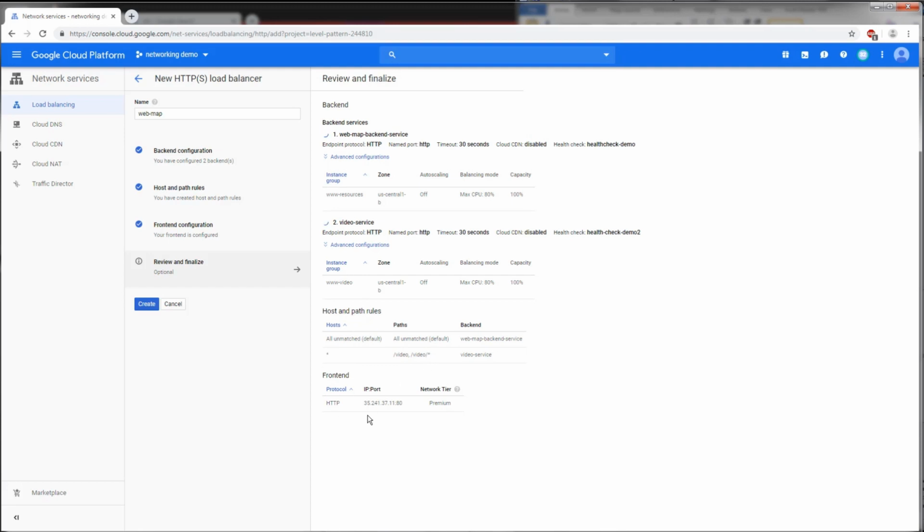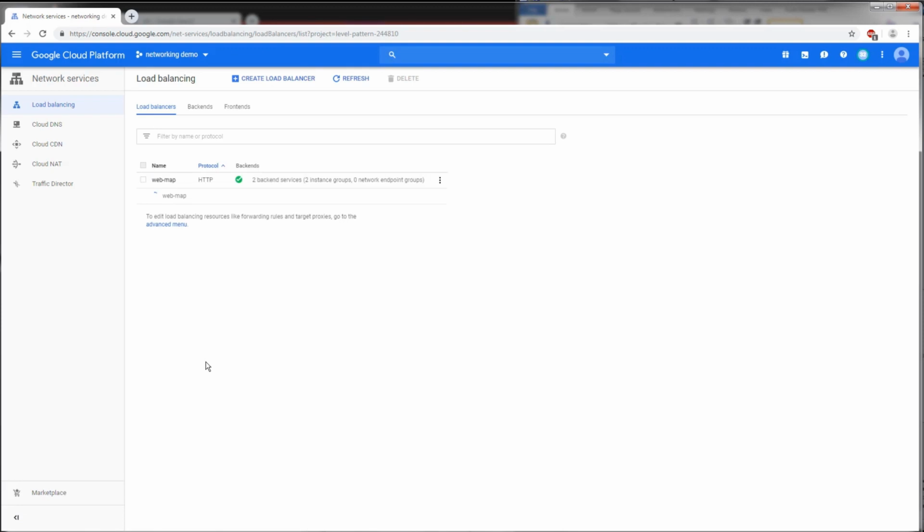And then the front end goes to our external static IP address. This all looks fine, so we can press create. Okay, so our HTTP load balancer has been created.